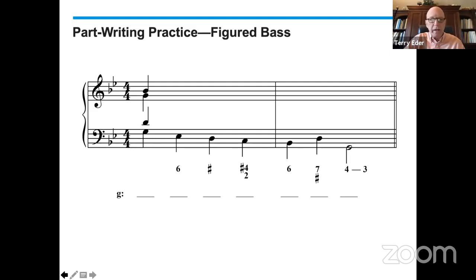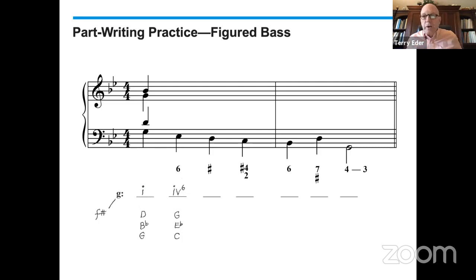So you always have to look and be sure you know what key you're in, okay? And of course, there's two flats in the key of G minor, which is also the key signature for B flat major. So those relative keys, okay? So the first thing that I always do is write the leading tone in a minor key. So that's why down with the G right there, I wrote that little F sharp so that I remind myself that the seventh scale degree has been raised to leading tone. And then of course, the first chord is given G, B flat, D, and it is a one chord in root position, okay?